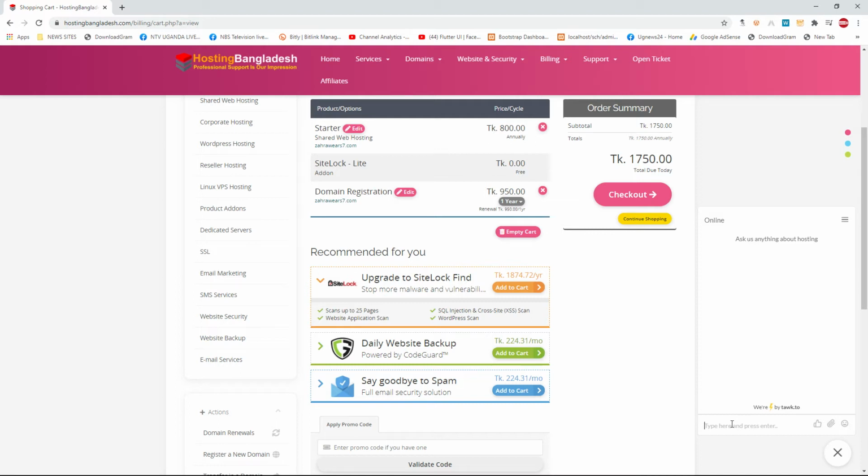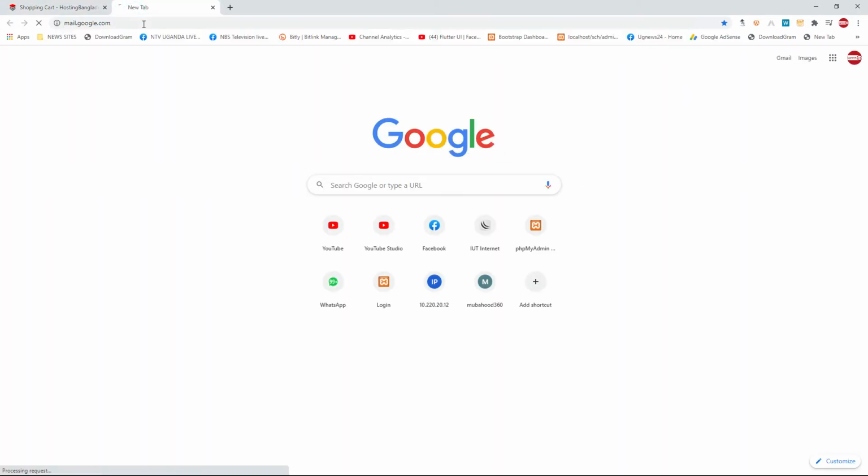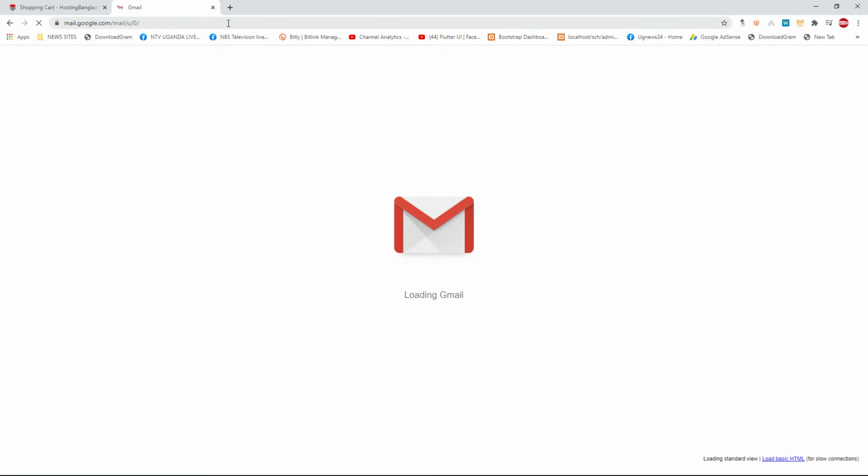So I'll assume that you have managed to talk to those people in whatever language, because you selected your local company in your country. So I'll assume they have activated your service. So once they activate your service, they'll send you an email like this. Let me go to my email, and I'll show you the mail that they sent to me when I purchased my hosting.